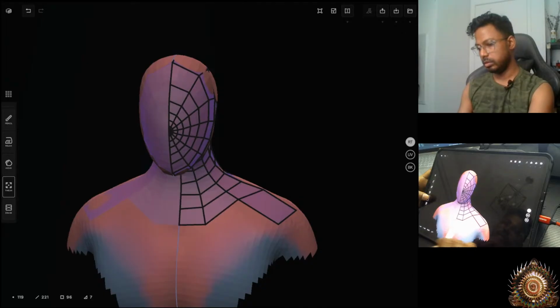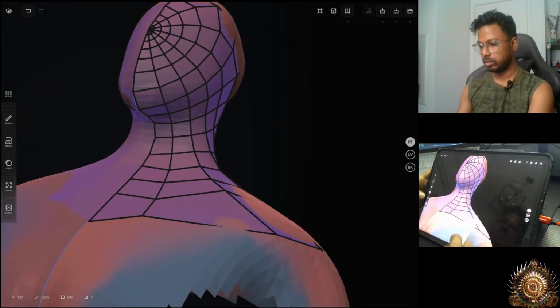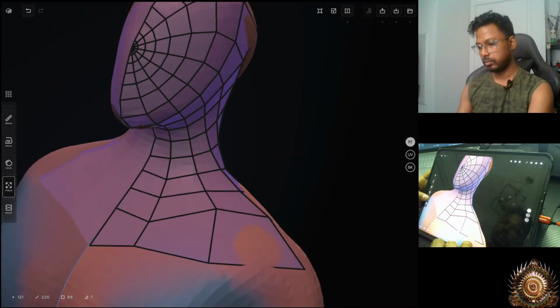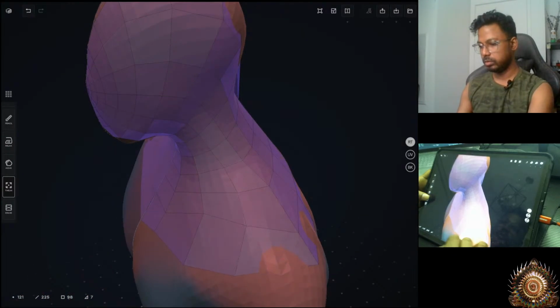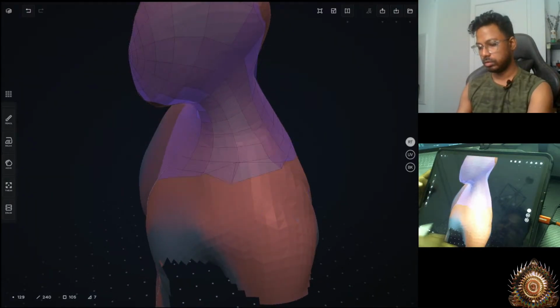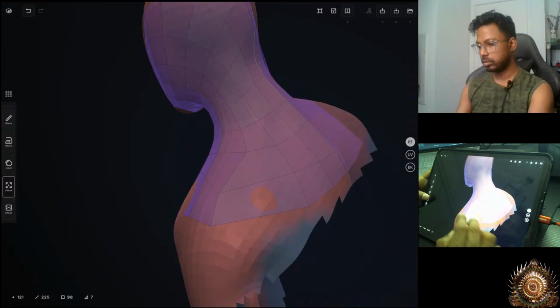This one has to be here. I want an edge loop here. Can bring this toward the center of the shoulder. Sorry. This one on the shoulder.